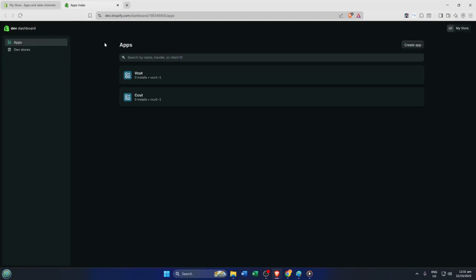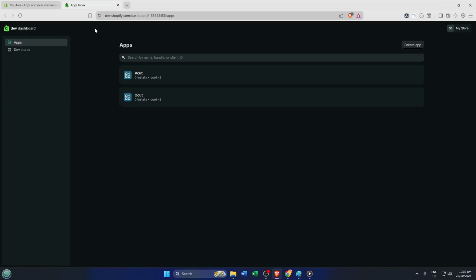Here, you'll land on the developer dashboard. This area is designed for building and testing new apps before you publish them store-wide or share them with other merchants. At this point, look for the Build App button. It might be tempting to click around and explore, but for now, let's stay focused and hit Build App. This will bring up the actual creation tool.